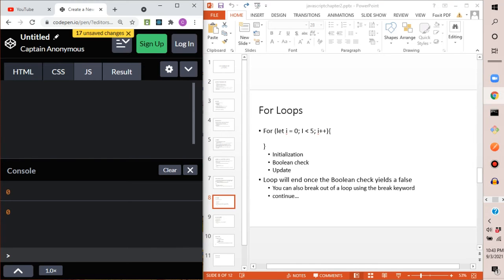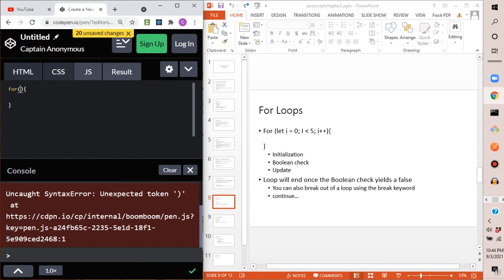So that's do and do while loops, but what if we want our code to run a specific number of times, which you kind of saw with the while loops? I have that counter there, and we're doing a check every time the counter increments that it stays below a certain number. Well, you can accomplish this also with a for loop. Using the keyword for, it's going to contain 3 parts, and you can see that in my PowerPoint. It's going to take an initialization, a Boolean check, and an update. Kind of everything you saw with the while loop.